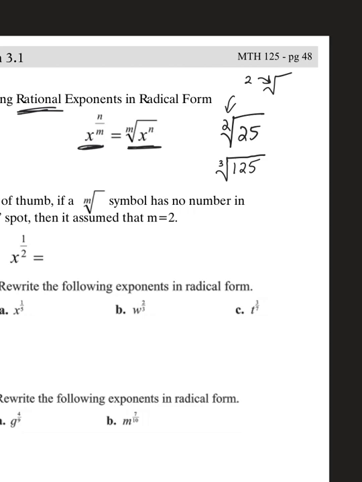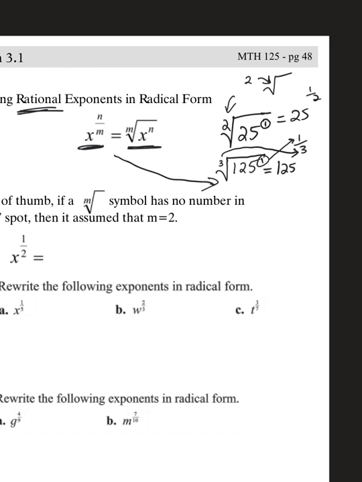Even though this number doesn't have an exponent written, you can assume it's a 1 if there's nothing written there. So this is a 1. If I use the rule I showed you to rewrite this rooted expression as a number raised to a power, it would look like 125 raised to the power of 1 over 3. The 1 comes from the exponent under the radical symbol and the 3 comes from the root. If I write this second example with a rational exponent, it would look like 25 raised to the power of 1/2.